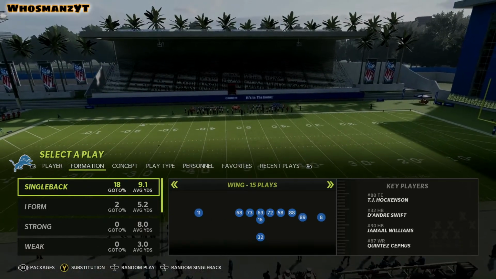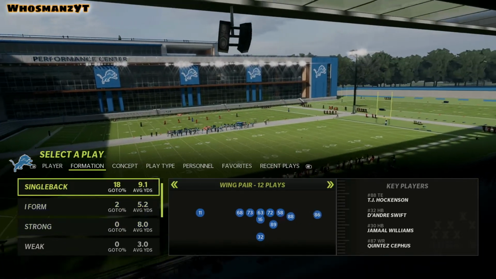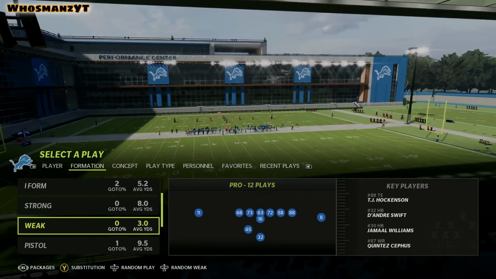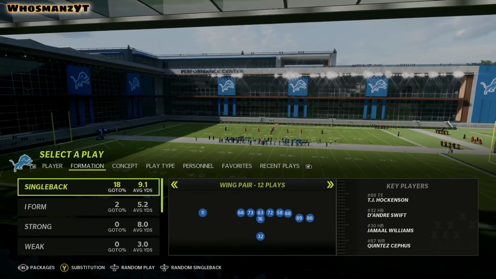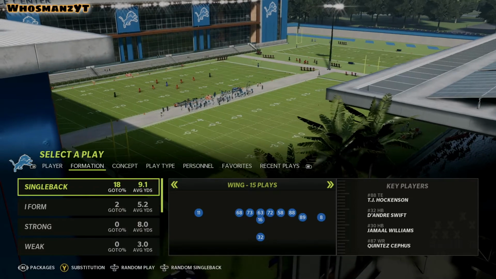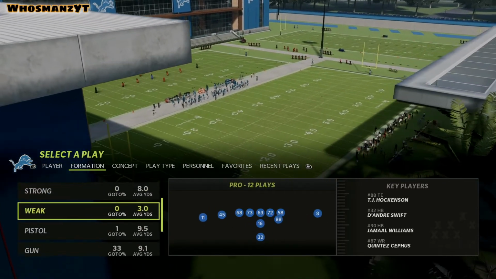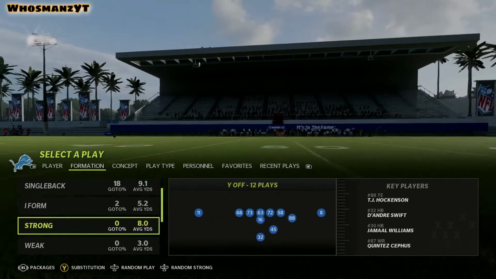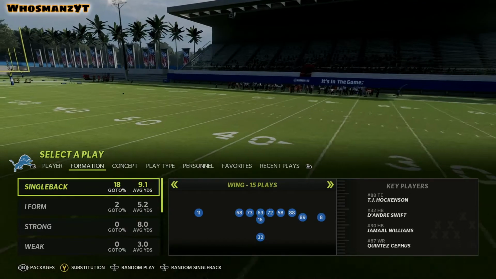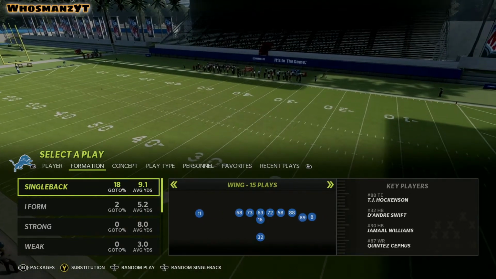So I'm probably going to try to stay under center because Jared Goofball is probably going to lose me the game if I do too much. So we're going to stay under center, probably mess with some pistol here and there, some gun here and there. But I'm going to try to keep two tight ends on the field, especially with TJ Hawkinson. So keep our playmakers on the field. So let's get into this here.